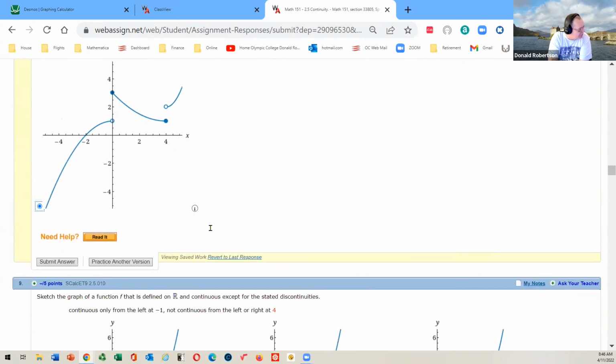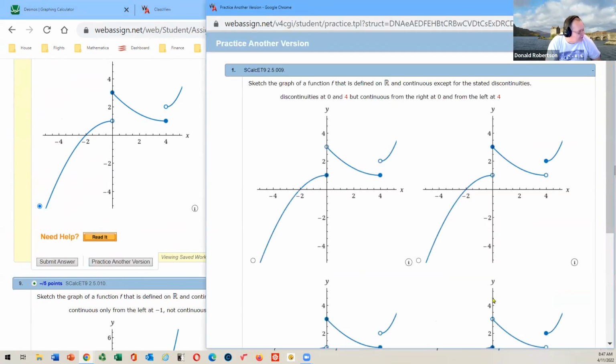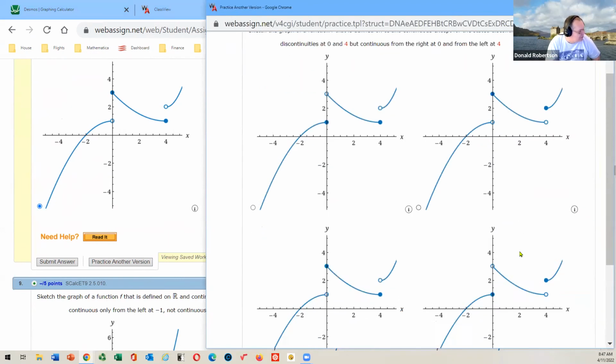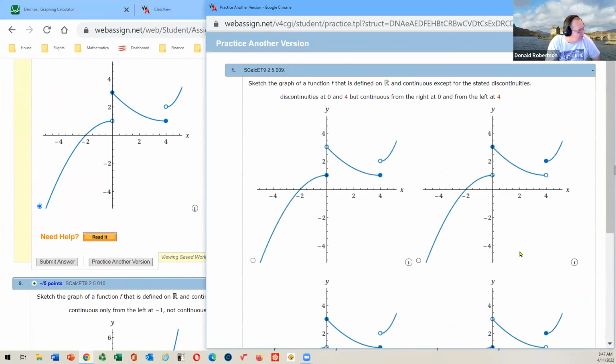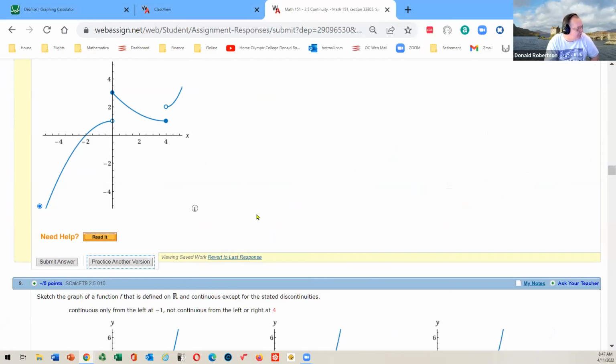Since I'm here and I'm curious, I want to see your experience. I've already got that banner I don't like. If you hit practice another, oh, they changed what's going on up here. I was saying it's the same pictures, but I think they've changed who's left and who's right. That's fine, I just wondered what that does. Is practice another worth it, or does it just not help? Just any feedback from you? Have you used practice another?